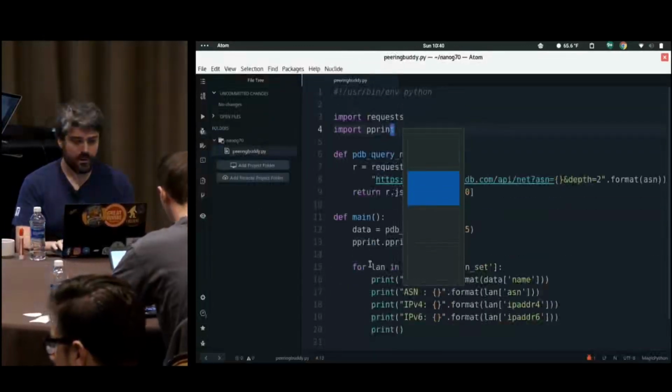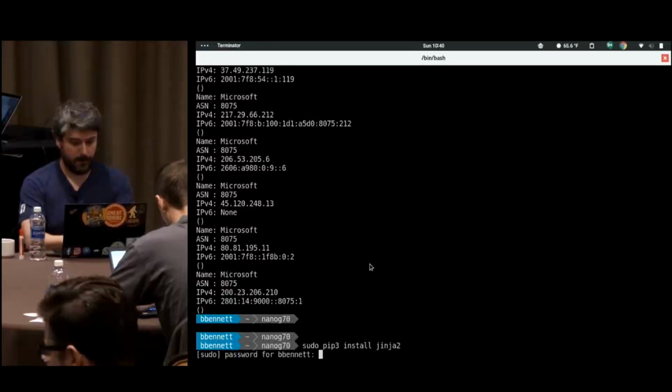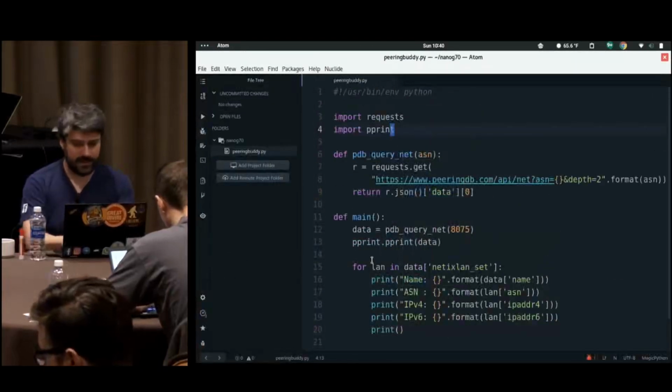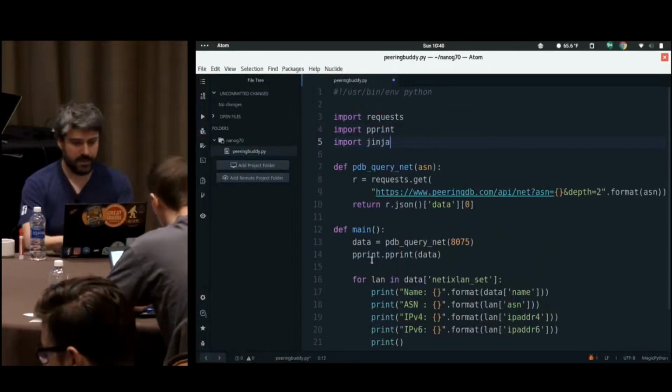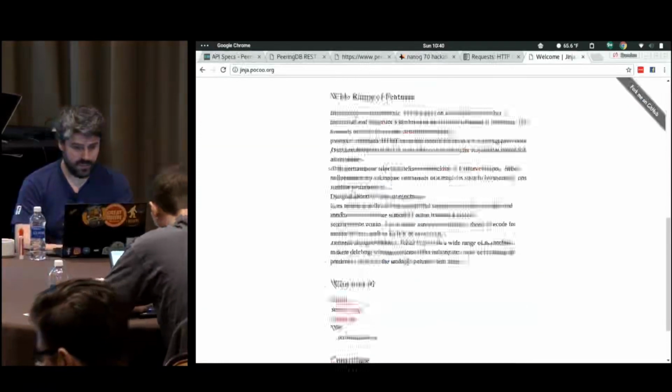So just like we did before, let's pip3 install Jinja2. I already have it installed. Okay, we're good. So let's import Jinja2 into here. And again, we're just going to look at some of the example documentation.